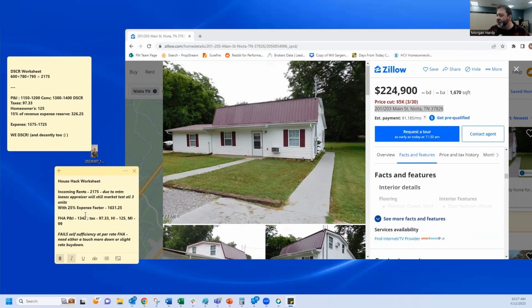On this one, I believe the month-to-month unit is the efficiency, the one at 600. So you are able to move in on this time frame. The other thing is the leases that are coming up are at the end of July. So we will be able to meet occupancy time frames on this if we were to go ahead and get this started. Now on FHA, your P&I is going to be, this is at par rate without much buy down, about 1342, your 3.5% base.